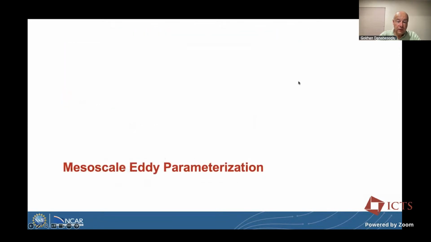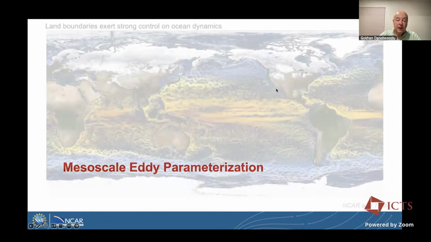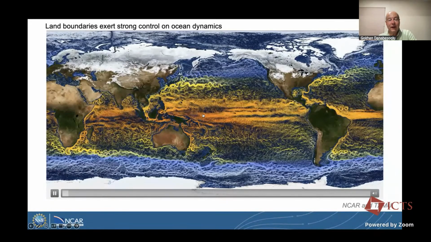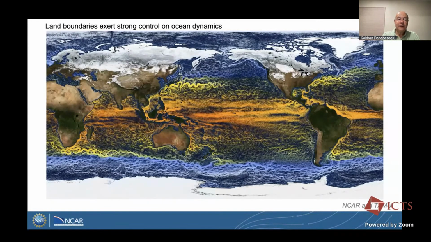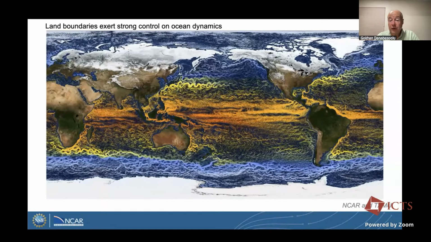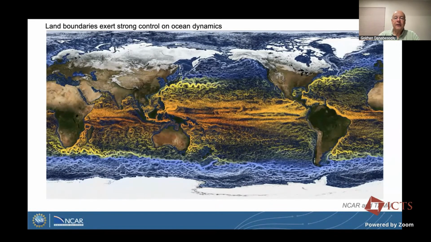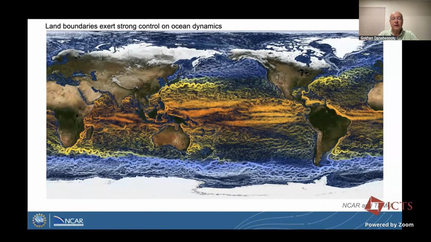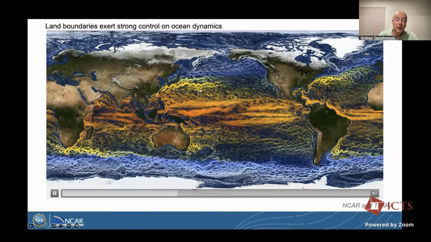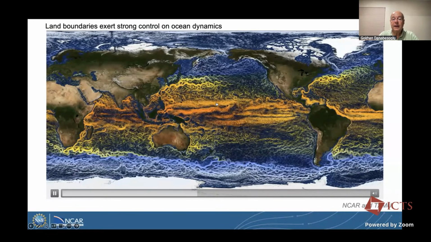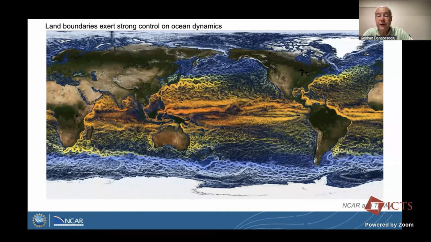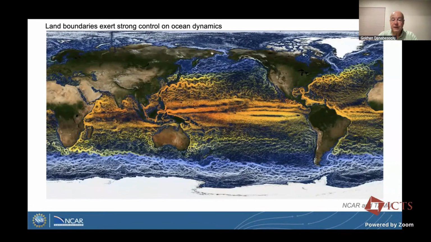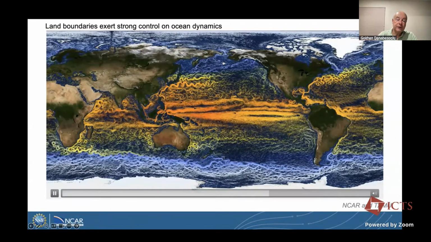Starting with mesoscale parameterization, this is almost becoming my favorite plot. I'm going to show it again here. This is again showing ocean currents, and I think I neglected the other day to indicate what these were. These are streamlines of ocean currents, and the colors are indicating ocean temperatures. The warmer colors indicate warmer temperatures, and colder colors indicate colder temperatures.